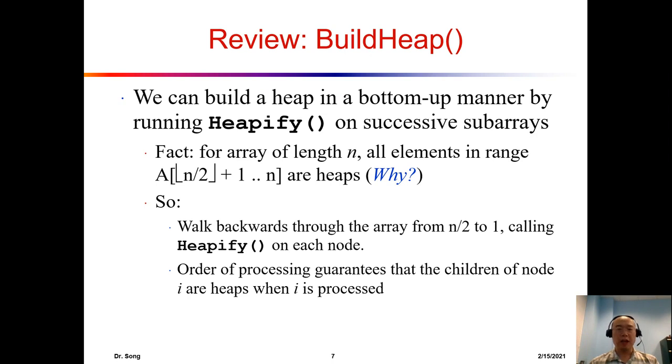And next, we talk about build heap. So for the build heap, remember, we don't have to do the heapify for all the values. By the way, for the build heap, we start from where? We start from an unsorted list of the values, and then when we are doing the heapify, we are doing the heapify to touch only the non-leaf values, right? For the rest of them, from the middle all the way to the end, they are leaves. So for the leaves, we don't have to heapify them because they are already leaves.